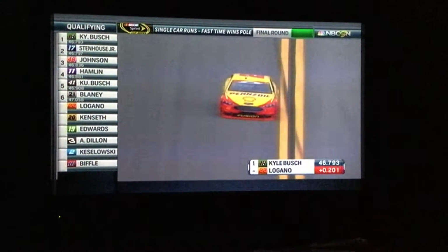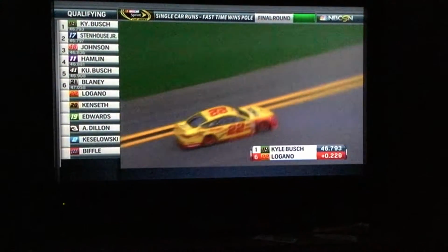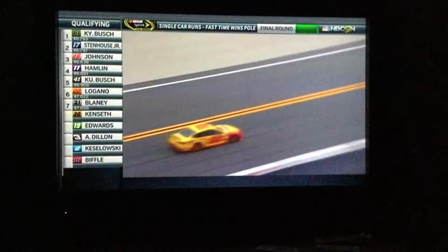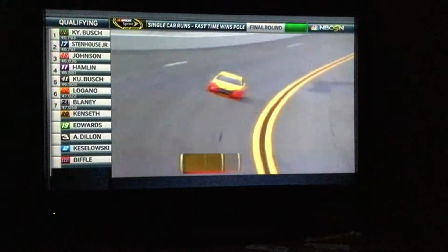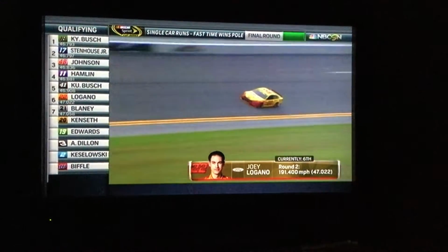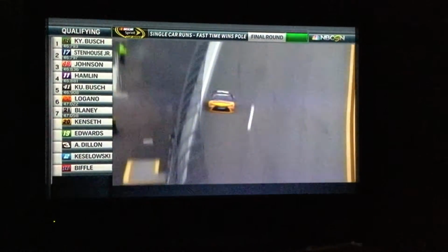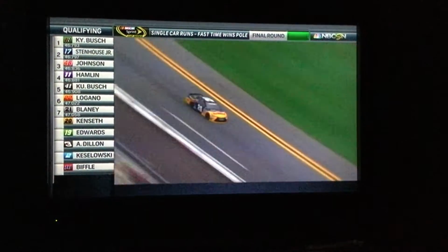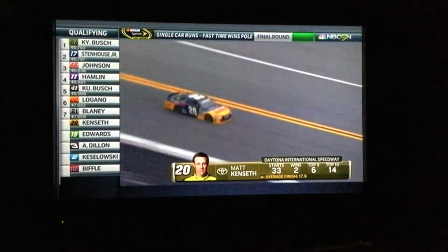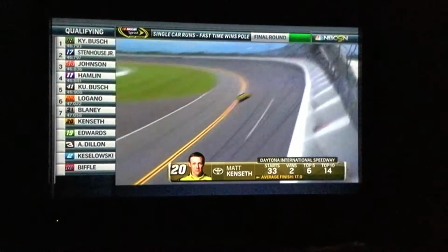And I do agree that win at Michigan is going to mean a lot for this 22 team because racing at a superspeedway is about aggression. It's hard to be aggressive and protect points at the same time. The 2015 season didn't end the way Joey Logano wanted it to. He looked as though he could have been the favorite for the championship. But he started off 2016 consistent, but hadn't found victory lane until Michigan 2 races ago. He was able to get the win and put his name in the list of drivers that will be running for a championship in 2016. Now Matt Kenseth on the clock, as Logano was 6th quickest of the 7 that had been on the track.